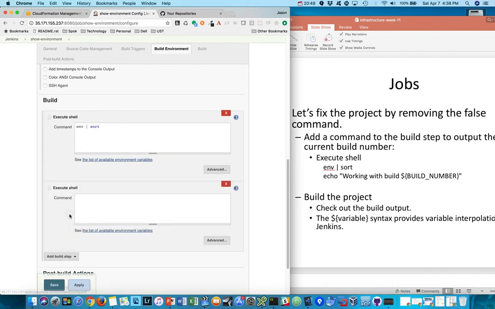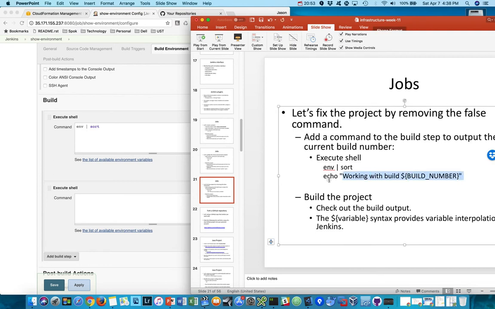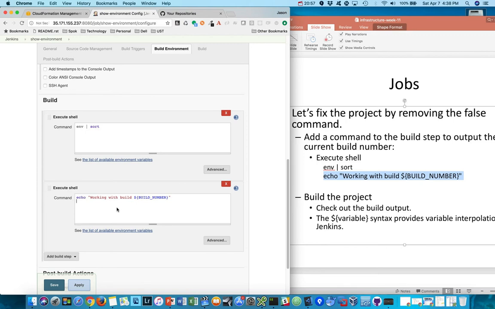So we're going to add another build step. We're going to execute a shell command, and I'm just going to copy and paste this text in from the presentation. The command is going to echo out the words working with build and then the build number. And you see the build number is encapsulated by these curly braces, and it begins with a $ sign.